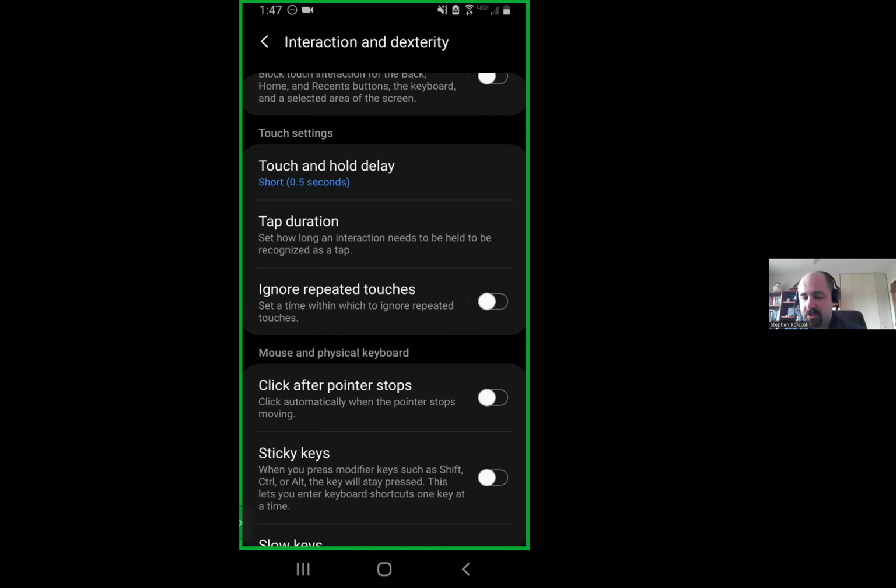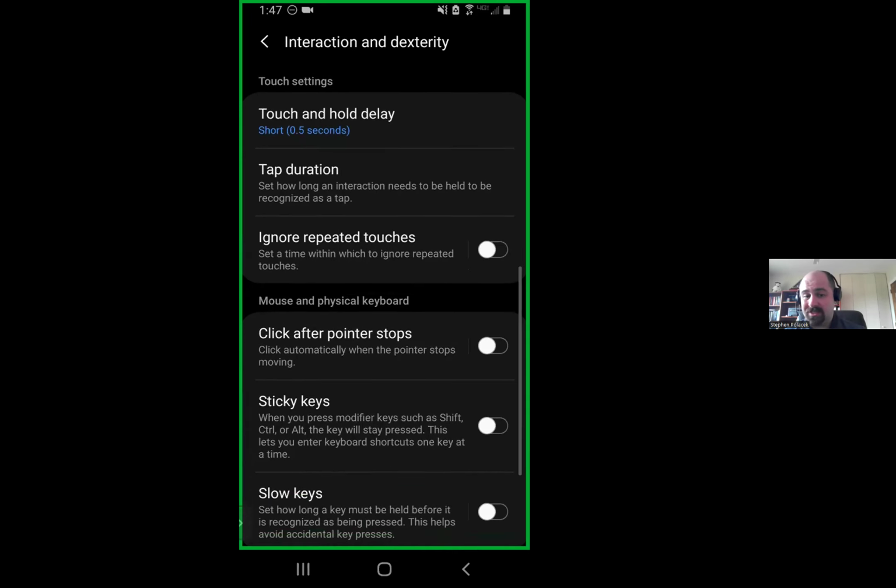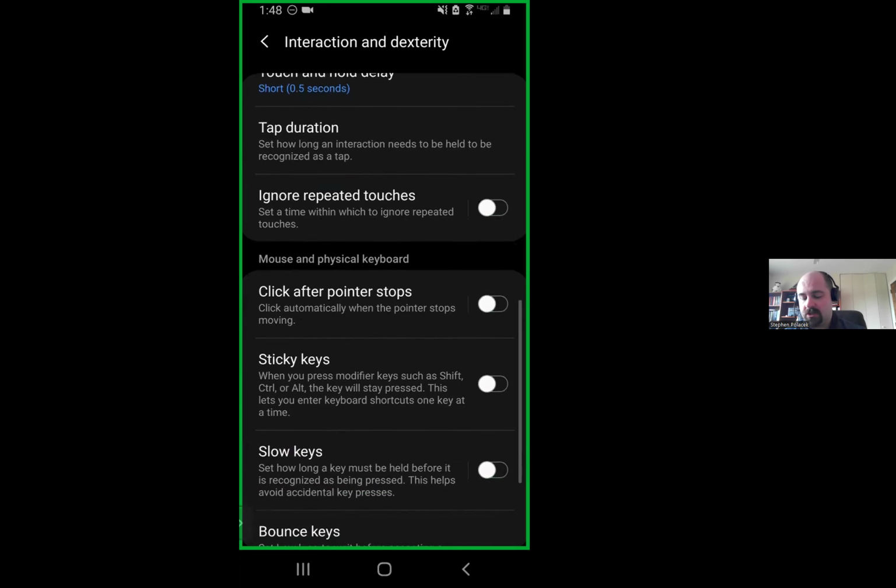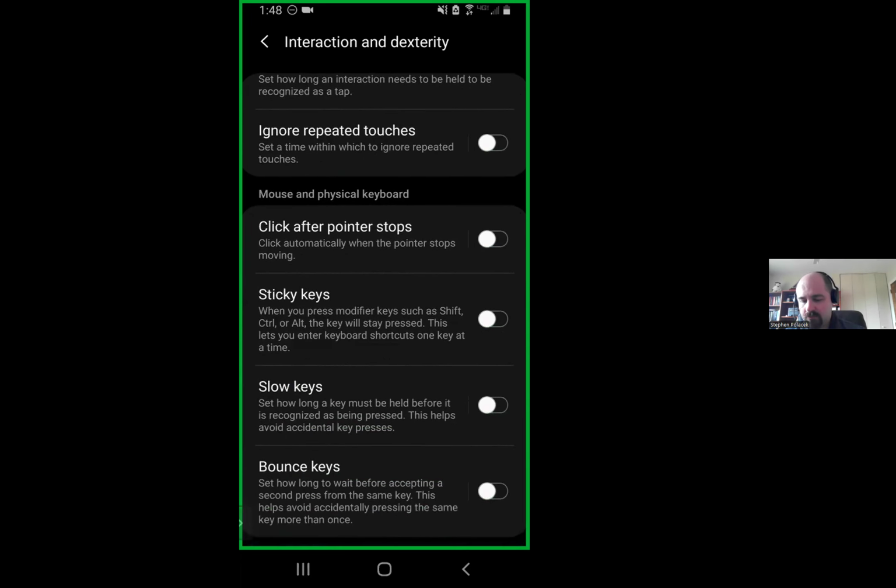Same for taps, like what is treated as a tap, how long, what is considered a double. In some cases, I can just say, I want to use something entirely different. Or avoid multiple tapping if you have shaking in your hands or something. Instead of accidentally triple tapping or double tapping something, you can make it so that it requires a half second or a second interval so that you're not accidentally double tapping everything.